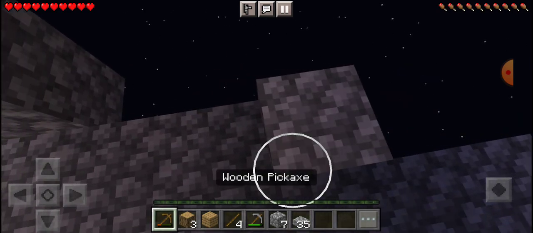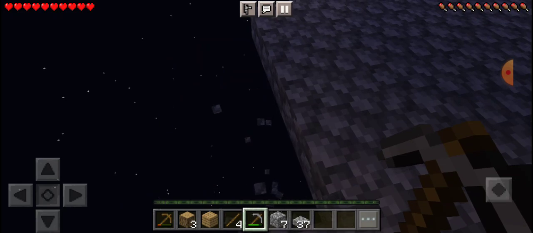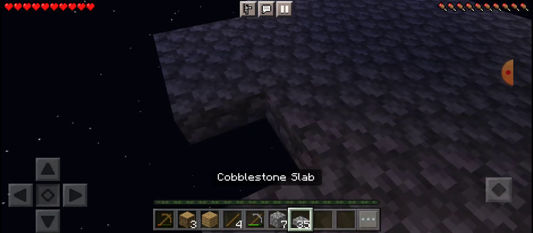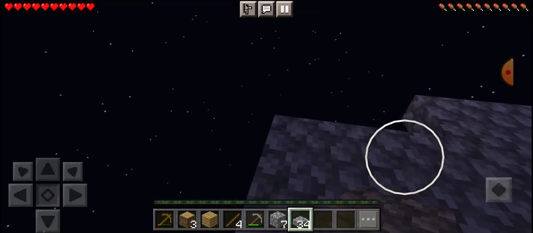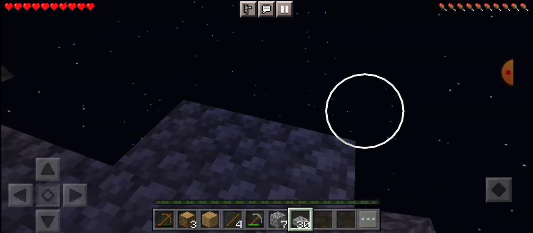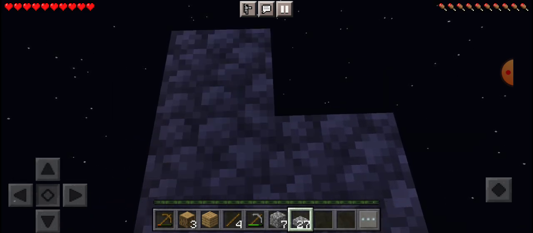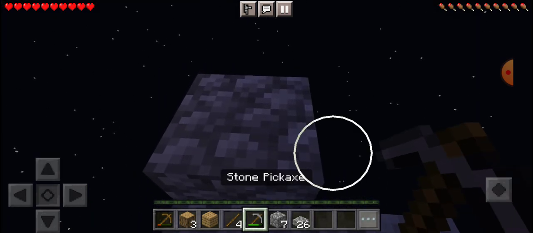Oh, that is annoying. Okay, it's good when you actually collect all of it. Okay, so this is a big platform, not gonna lie. Now, another advantage is that you can get charcoal, which you can make torches. If you couldn't, that'd be way too difficult. You gotta be joking.